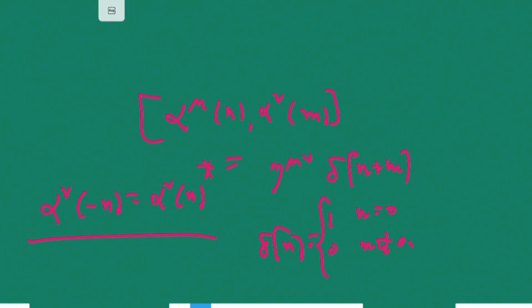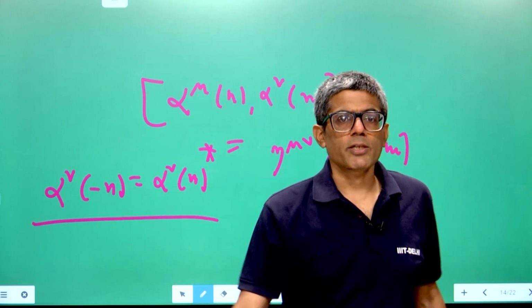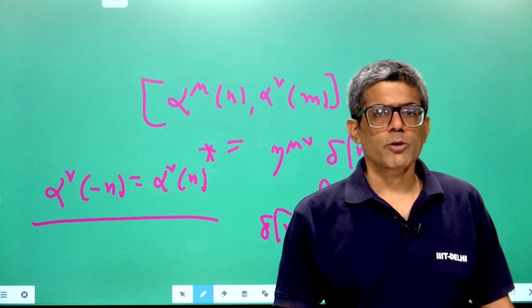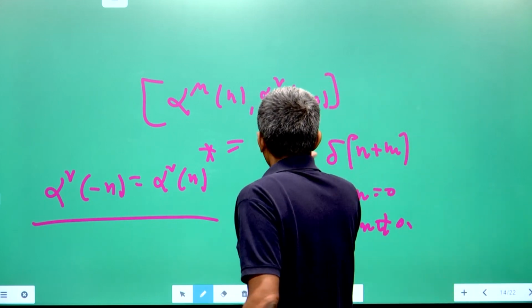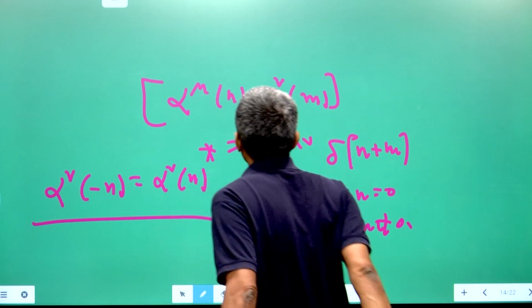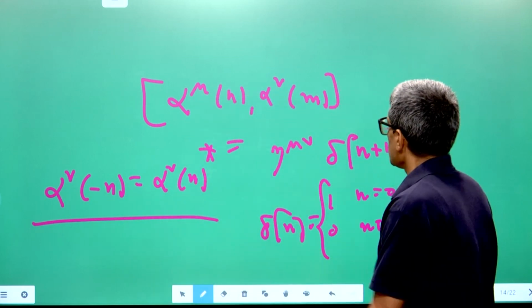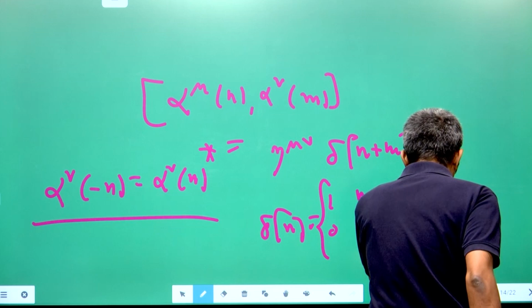So you can view the whole string as a sequence of harmonic oscillators described by creation and annihilation operators satisfying this sort of commutation relation. This is how one quantizes the bosonic string. Now, you can ask, what does the Hamiltonian look like?